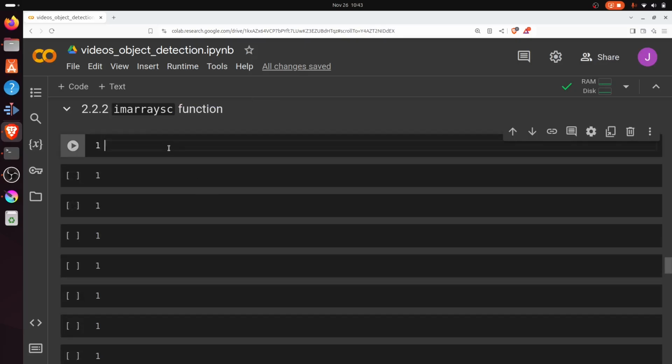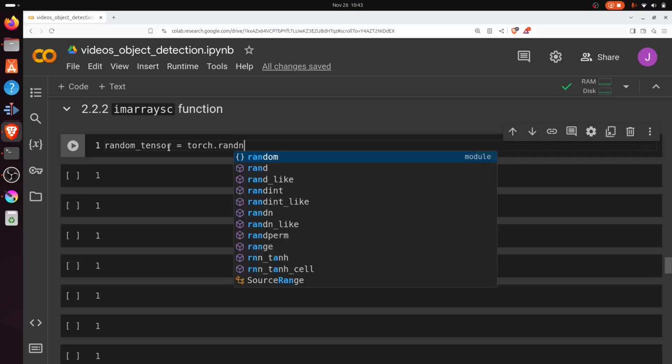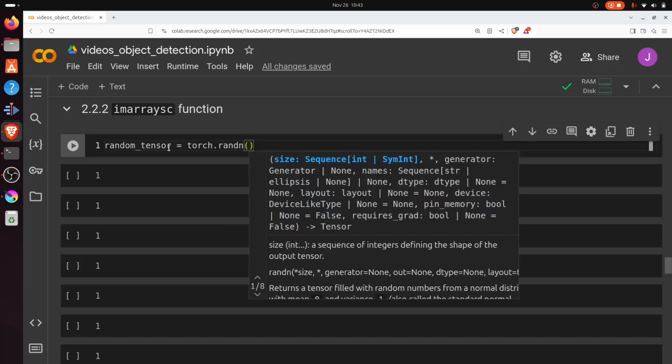To go through the process, we're going to take as an example a random dummy tensor and make operations on it to end up with this mosaic. So let's do it. Random tensor. We are going to leverage the power of randomness and use a random tensor.